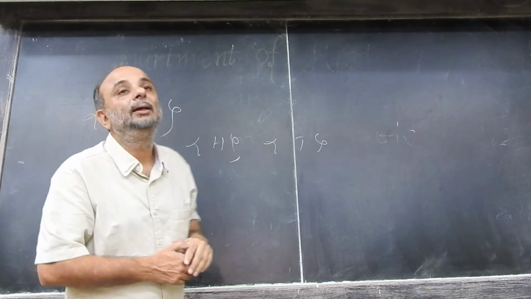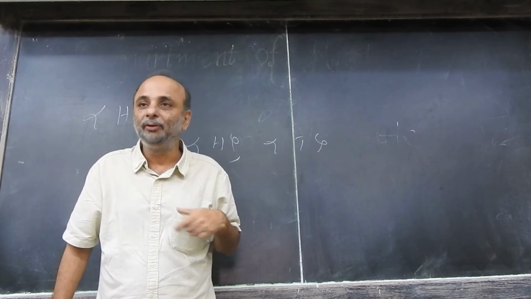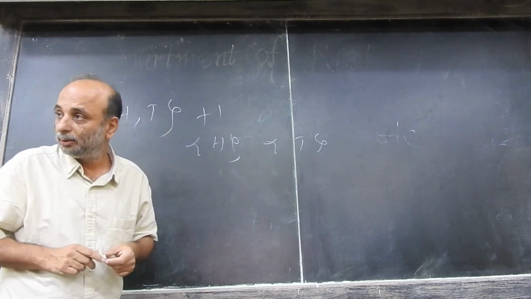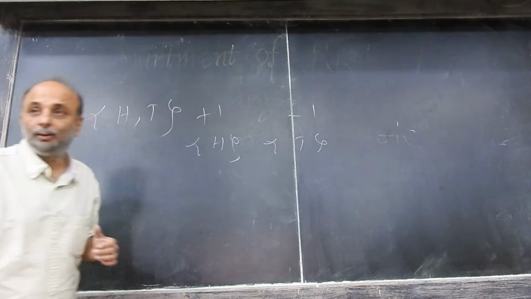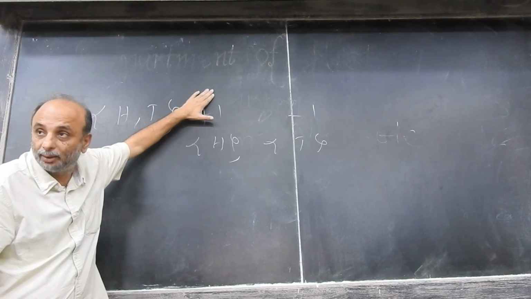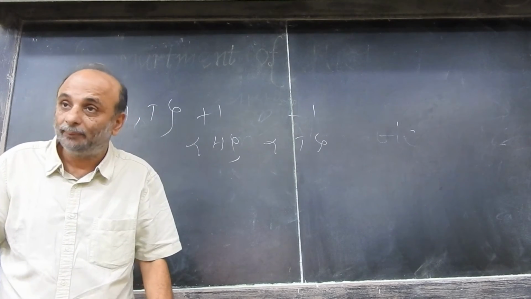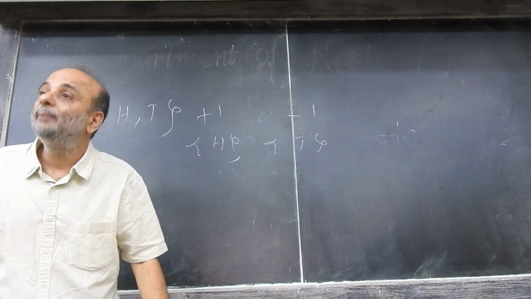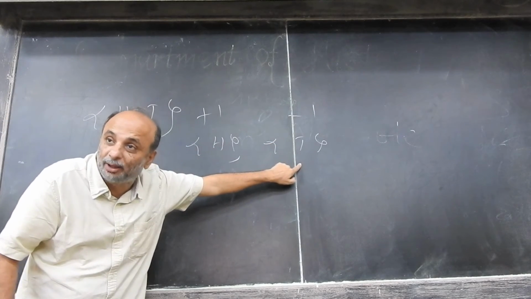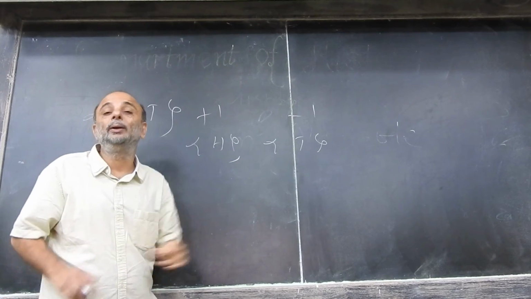But suppose I say that you will get 1 rupee if it lands heads, and you will lose 1 rupee if it lands tails. Then your earnings become +1 here and -1 here. So if the outcome is H, it gets represented by the number +1. If the outcome is tail, it gets represented by the number -1. So what have I done here? I have defined a rule which assigns to every outcome of a chance experiment a unique real valued number. In a sense, what I have defined is a function.